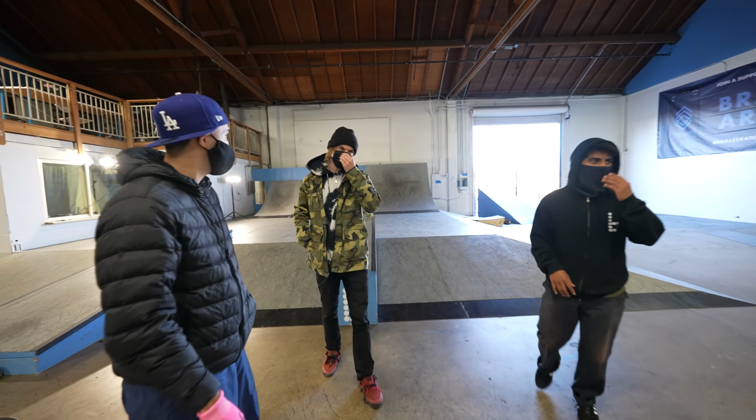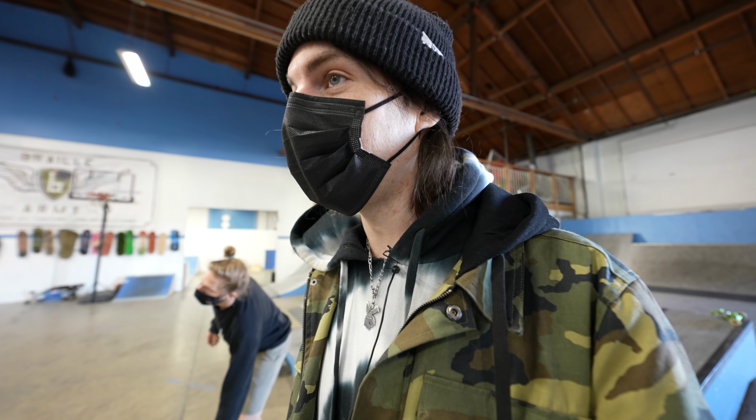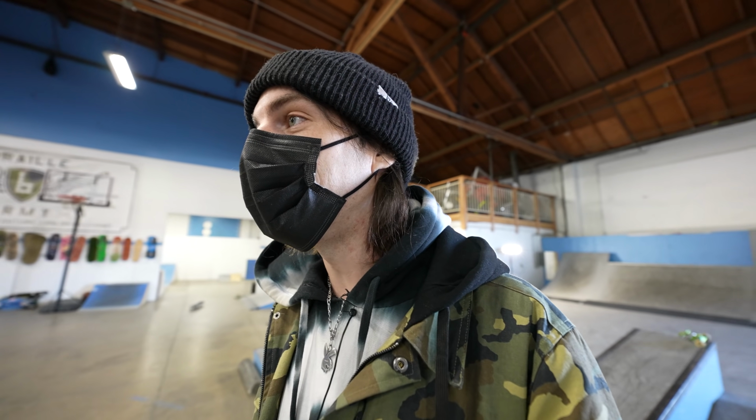He told me he's gonna do something crazy right now to get his phone to film him, so I was like, all right, for sure. I feel like we should get some kind of architecture award. Look at how specific the measurements are. 1 box plus 1 manual pad plus the bench on 3 setting and then on 1 setting plus 2 skateboards on top of a manual pad is the same as the 2 block.